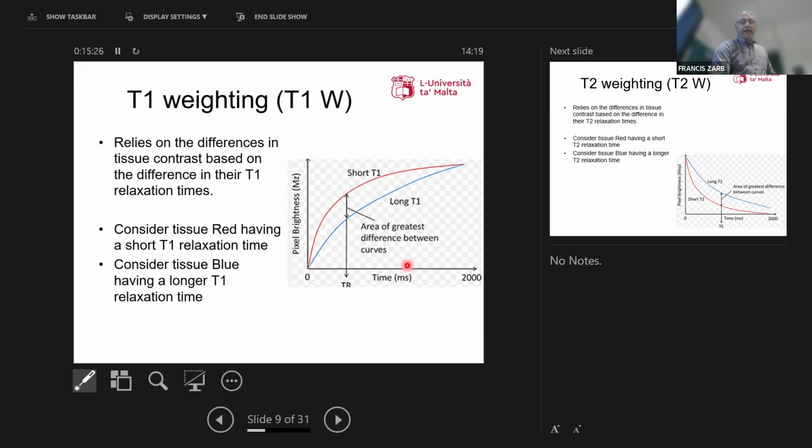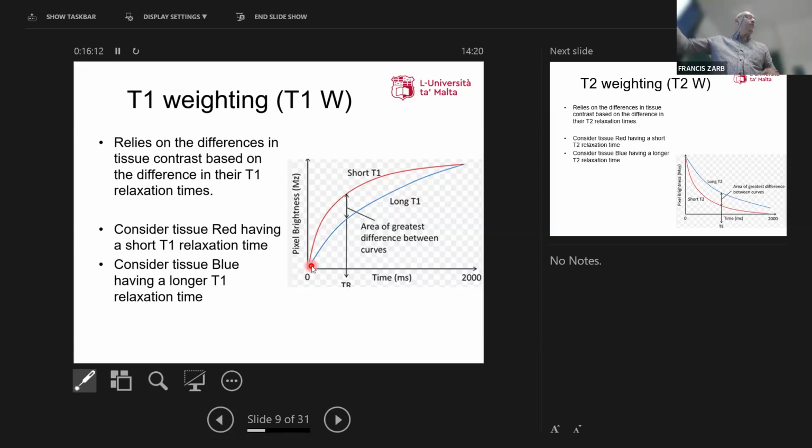Do you remember the T1 curve? The T1 curve, when we switch off the RF pulse, longitudinal magnetization, the T1 relaxation time relates to the longitudinal magnetization. T2 relates to the transverse magnetization. In this example, we're focusing on T1 relaxation time. When we switch off the RF pulse, the intensity of the longitudinal magnetization is 0. When we switch off, it starts building up again.